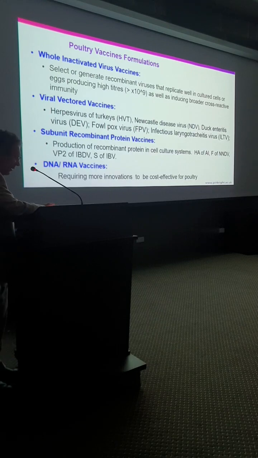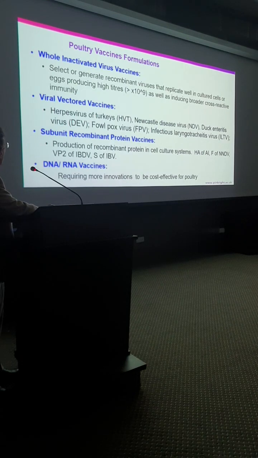So currently the vaccines available for poultry are mainly these two, and now subunit vaccines are coming. So the inactivated virus vaccines: field viruses you can select, but if you have hundreds of viruses, you need to select which one is the best. Or in our case, we can generate recombinant viruses by reverse genetics, but the minimum for production is that they can replicate in eggs or cells, depending on which virus you are using. At least in terms of flu, at least 10 to the 9, or NDV should be replicating, and then you can actually use it for the production.